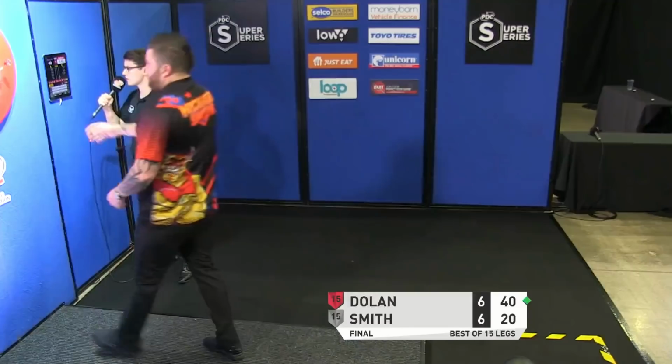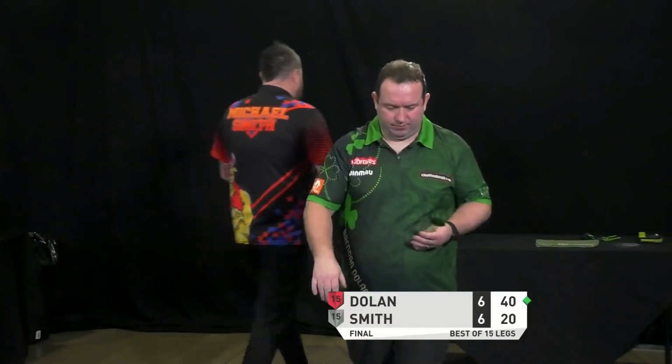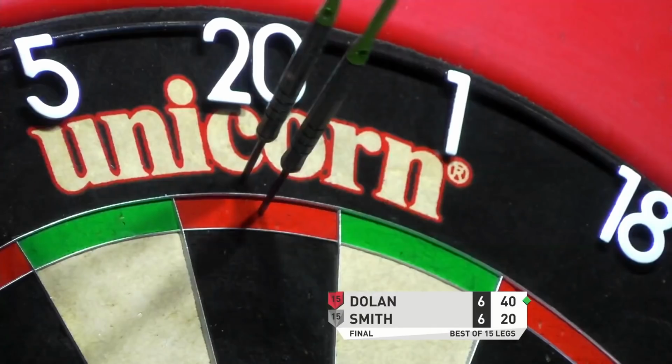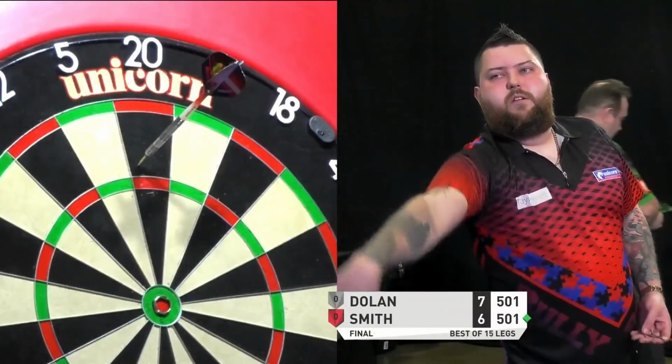Oh, but it's missed. 20. What an effort from Michael Smith. And the heart-in-mouth moment for Brendan Dolan, who was thinking, how am I going to be 7-6 down? But now he's looking at 7-6 up. Tops. It's there. He's got himself to 7 after a little scare, and he is 1 leg away from winning another.